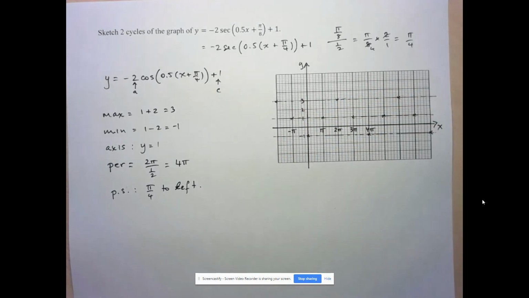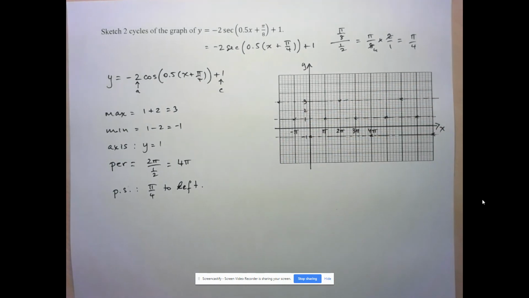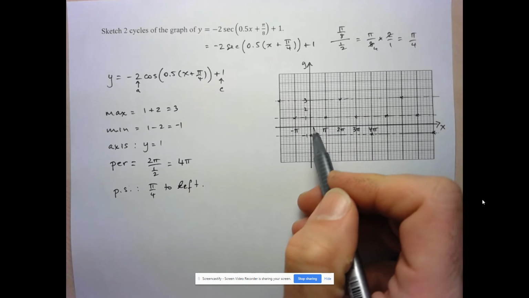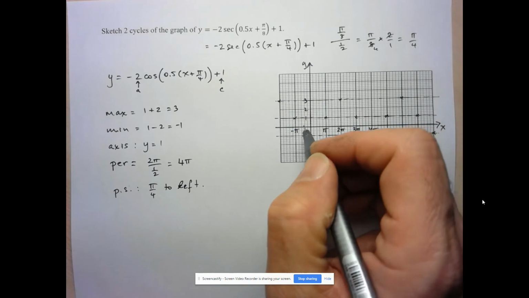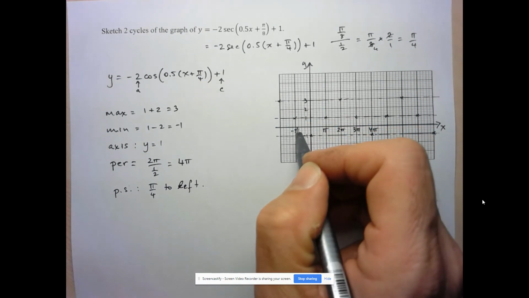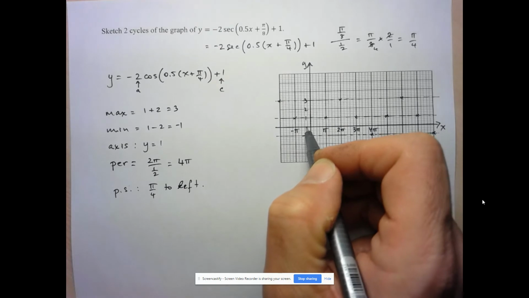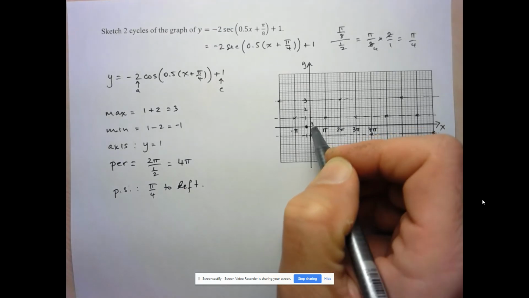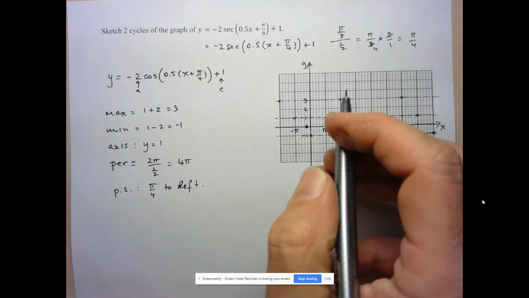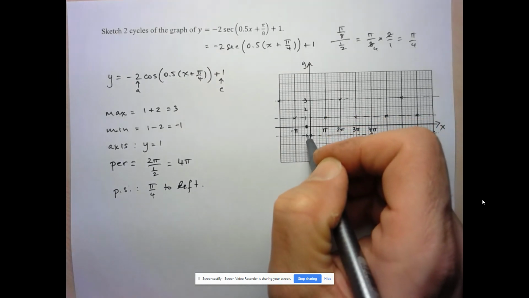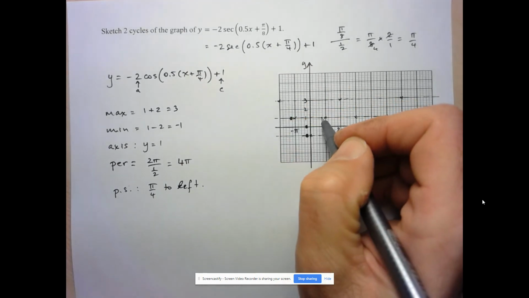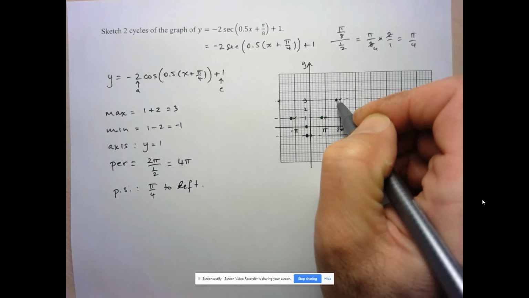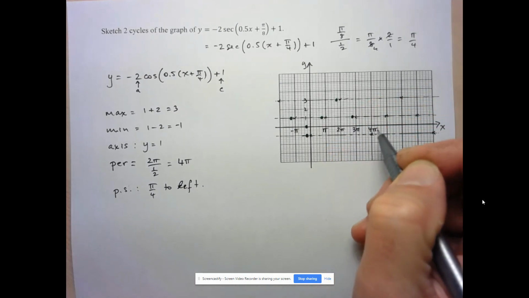Okay, and in fact, we can even go to the negative, so middle and maximum. All right, so now I'm just going to shift them over by pi over 4 to the left. If one tick represents pi units, pi over 4 would be about a quarter of that. So I don't expect it to be perfect, but it should be reasonable. Since this is divided into 5 parts, a quarter would be a little more than 1 mini tick. Oh, sorry, I just realized this is the point, so ignore that one there. There we go. And then this is going to move to the left, and all of these will move to the left by pi over 4 units.